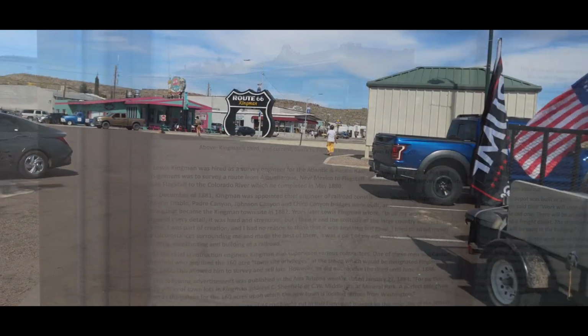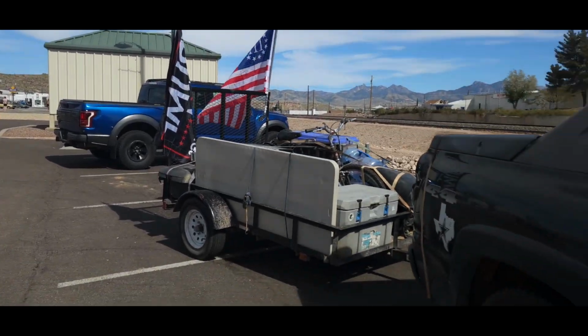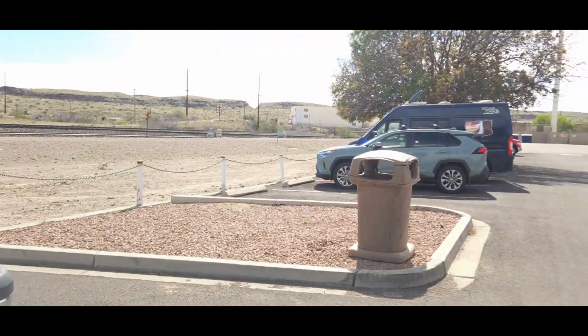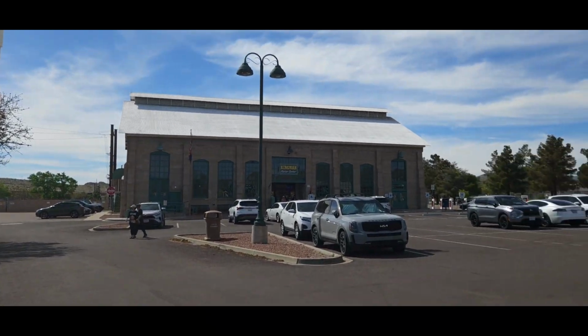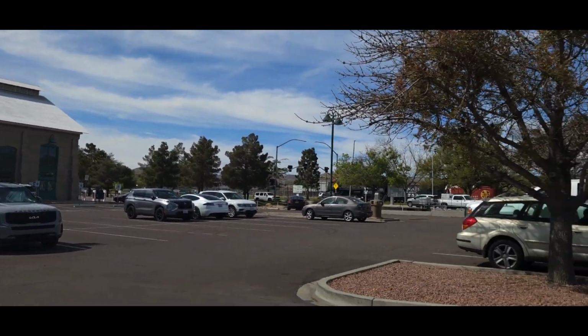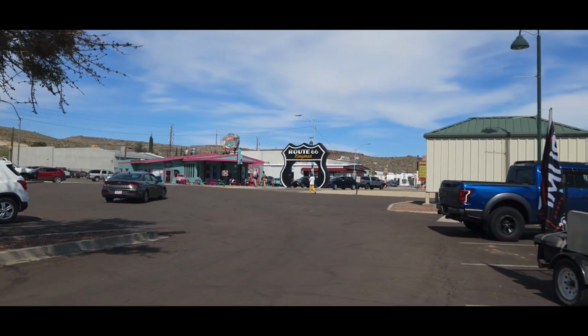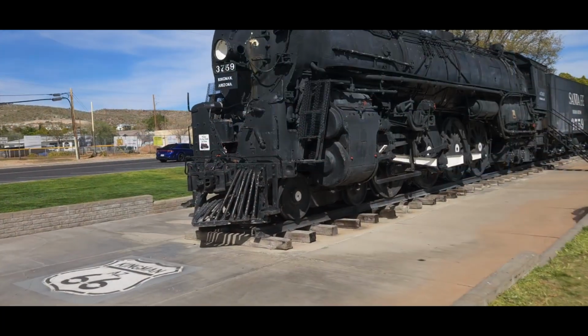It goes on. From here, we wandered around the parking lot a little bit, checking out the local sites. Jennifer was in excitement, being a goofball. We went inside the Route 66 Historic Museum, and I didn't videotape the inside of the museum because I want you guys to see that for yourself. But there is an outdoor attraction I want you guys to see.